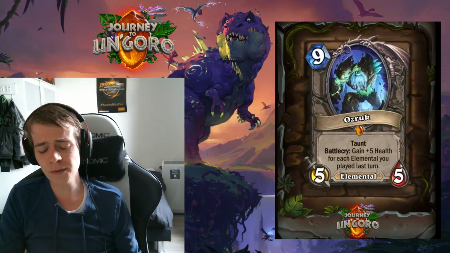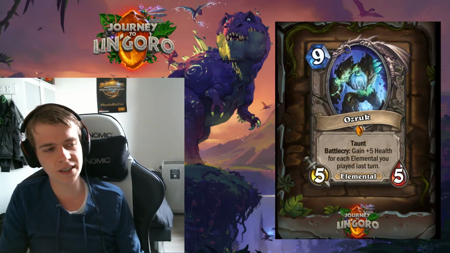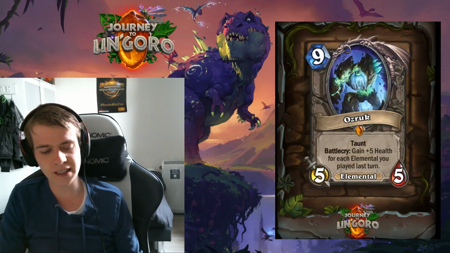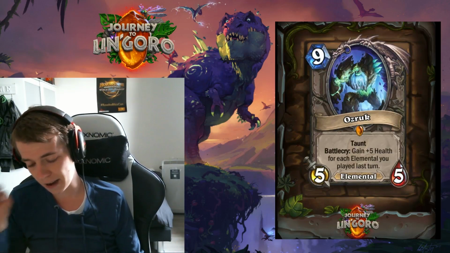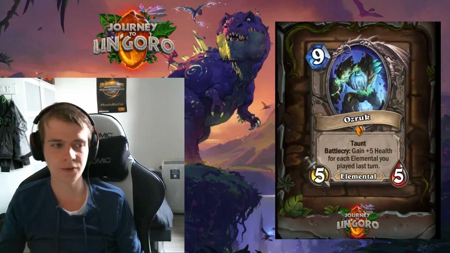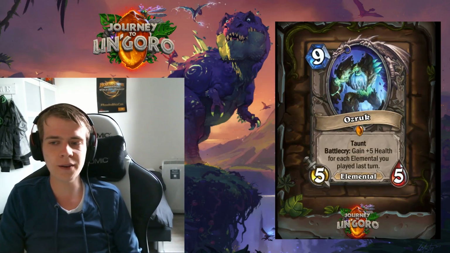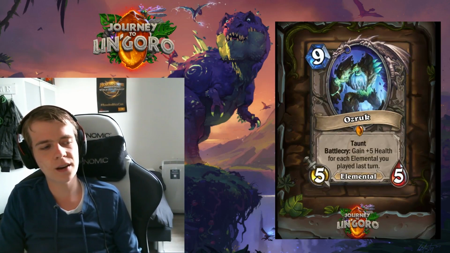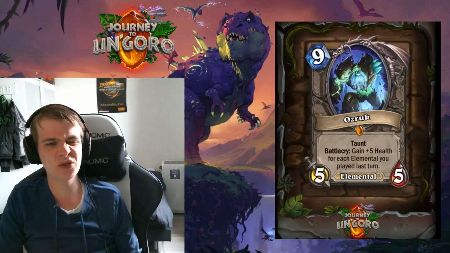But it's something you have to work for, you have to set up, and you have to make the right decisions on whether things are worth it, and you also give a little spoiler to your opponent. I think this is a great mechanic for Hearthstone. But how good is Ozruk going to be? 9 mana 5/5, gain +5 health for each Elemental. Yeah, I don't think this card is too insane.